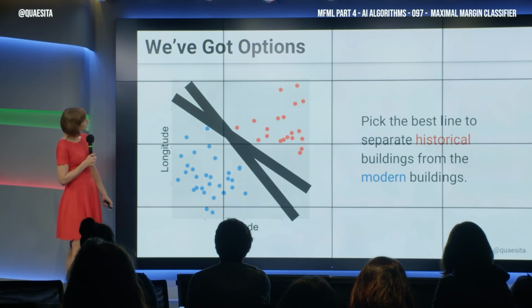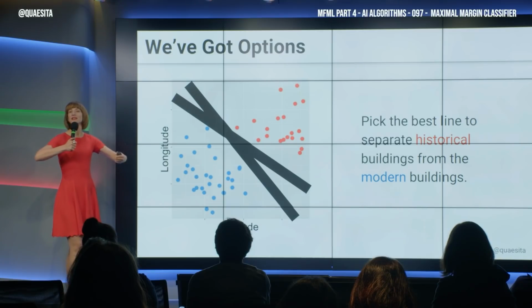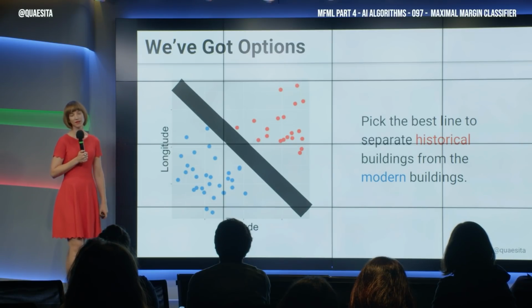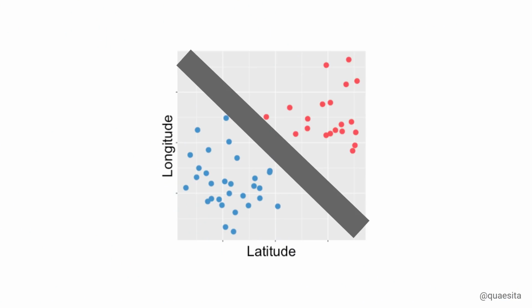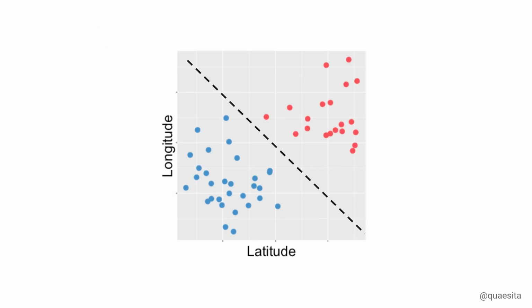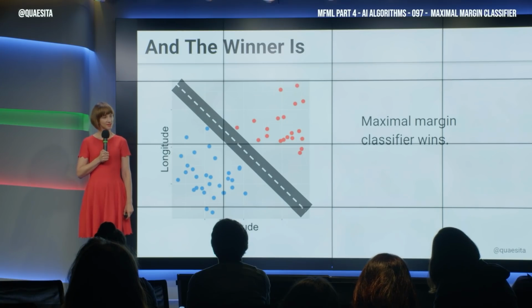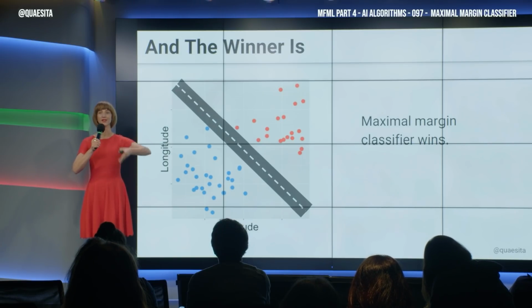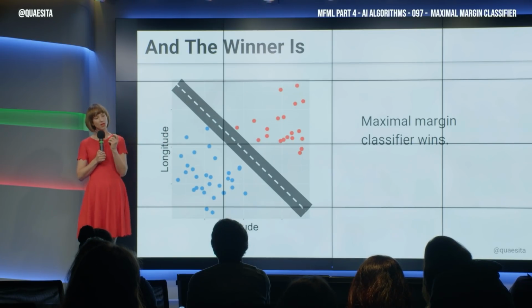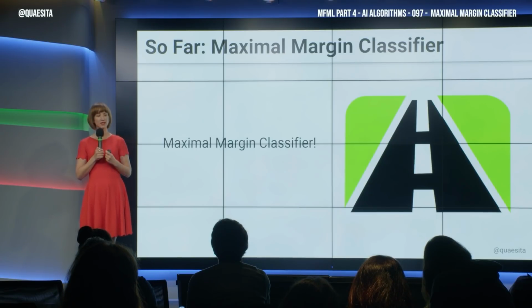And looking at this, you're like, actually there's a way I can squeeze a slightly larger road in here. There it is, the biggest one I can put. And the line in the middle of that, that's the one I'm going to go for. And that is named, very creatively, I'm guessing it's statisticians, Maximal Margin Classifier, because that is exactly what it does. It attempts to have the maximum margin around the boundary. And so that's our next method upgrade.